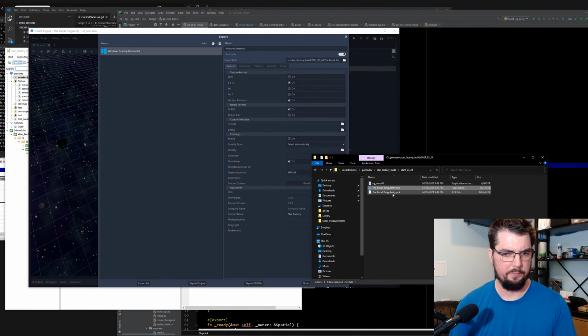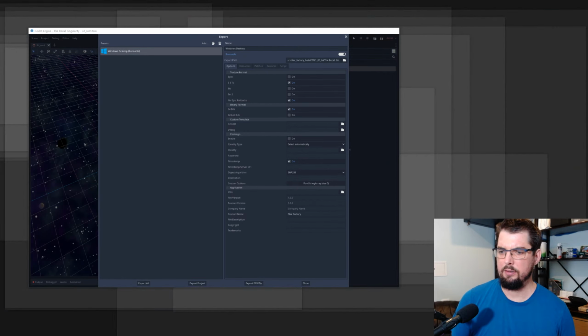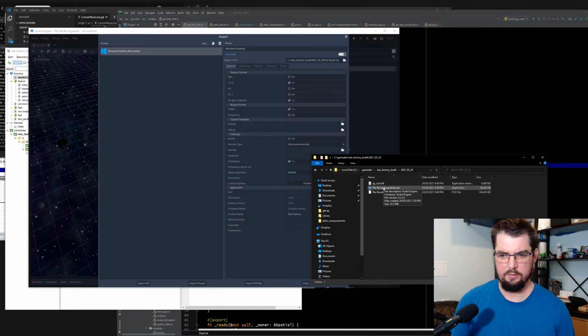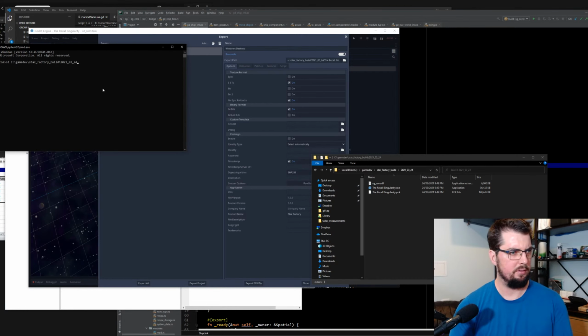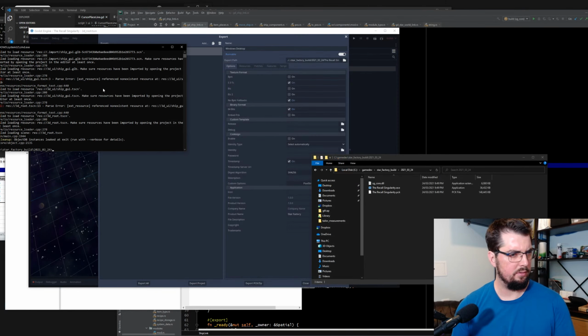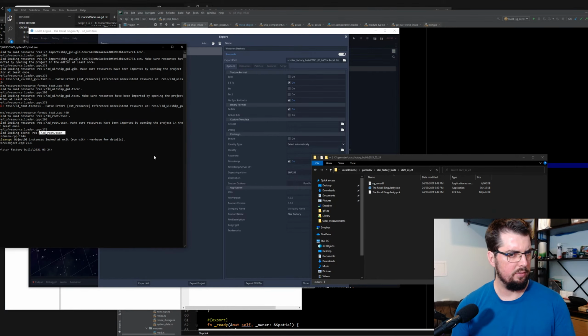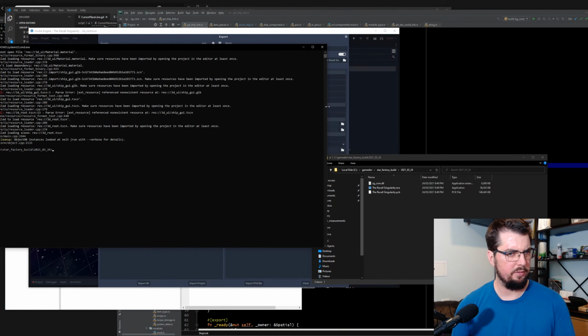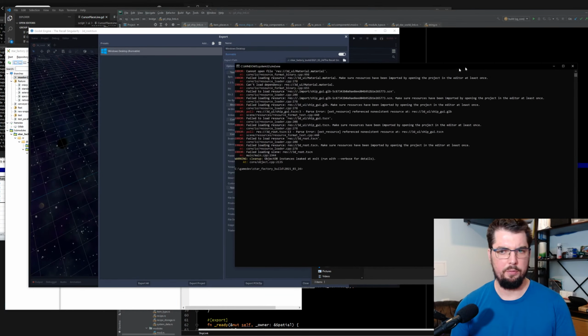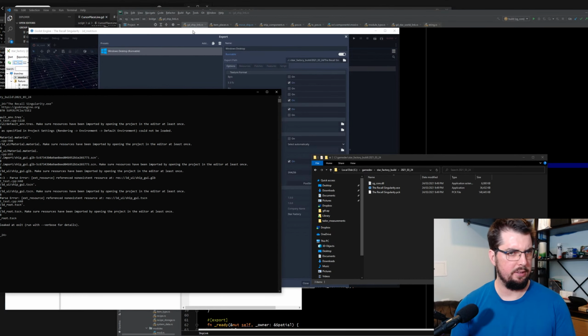Okay, so that game launched and then quit again straight away. Wonder why that is. Let's just try launching that from the console because it might give me some ideas. Okay, failed to load 3droot.tscn. There's a bunch of things that it couldn't find. So we'll go through each one of these and make sure it gets in there.